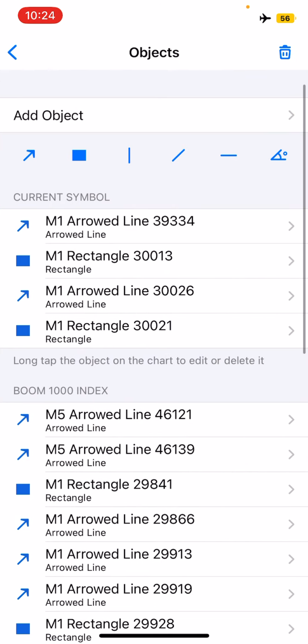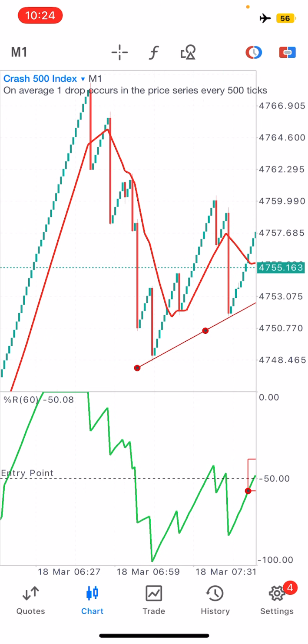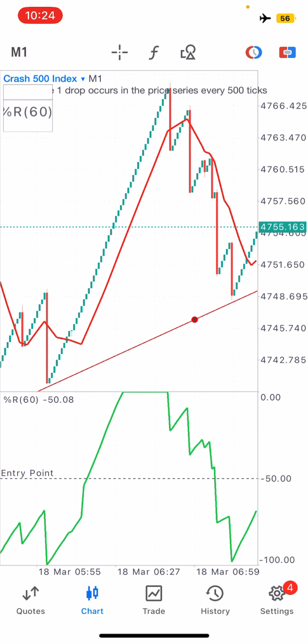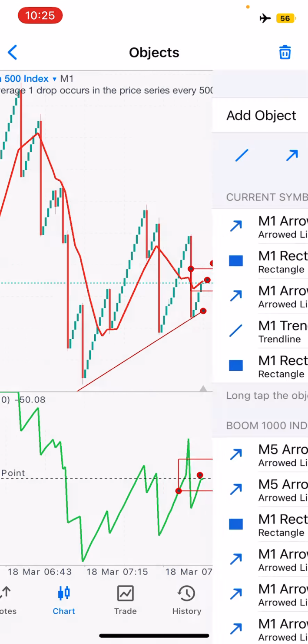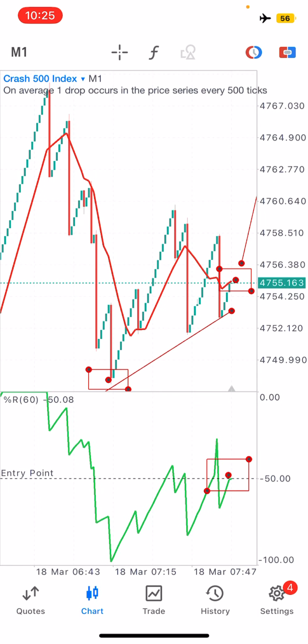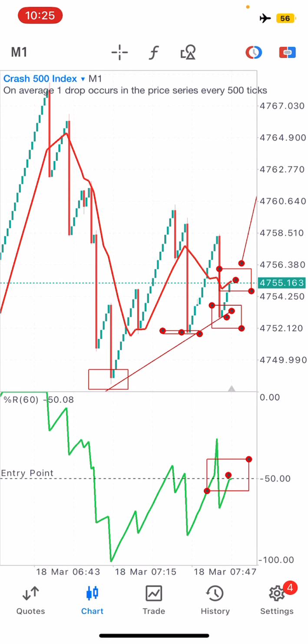Can you see? If you're a price action trader or if you're a trend line trader, you can see this. What does this mean? It goes even further. It goes on and on and on. What does this mean? When you have this low, and then this low is higher than the previous low, and then this low is also higher than the previous low, it basically means the market is failing to break previous lows. And what does that mean? That's a buy trend. If you know your market structure, that's a buy trend.